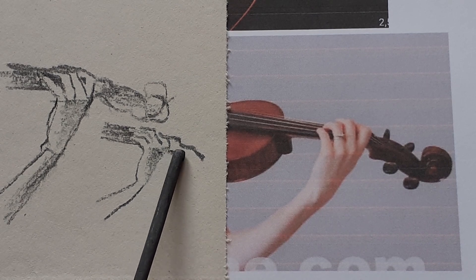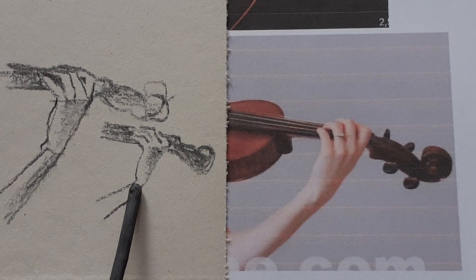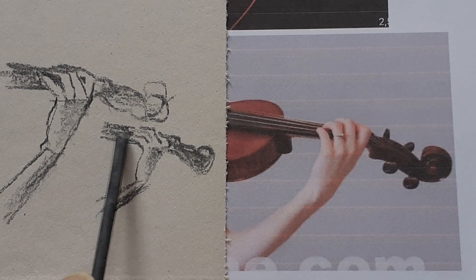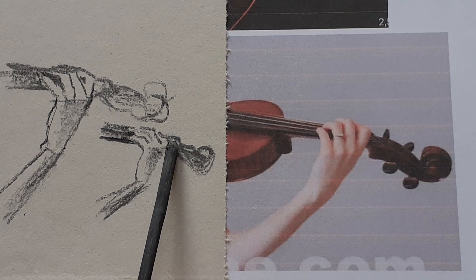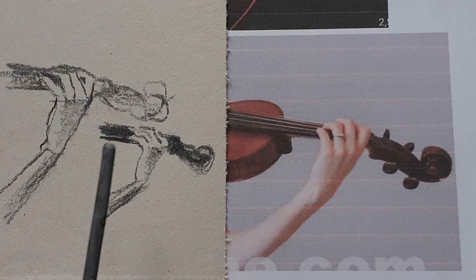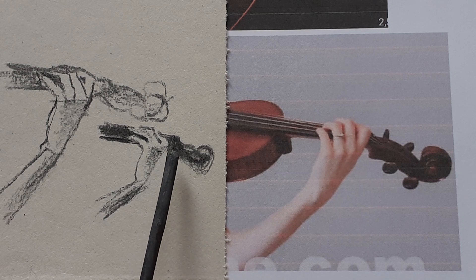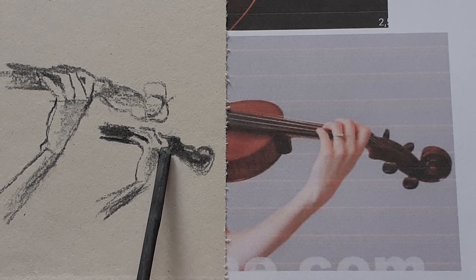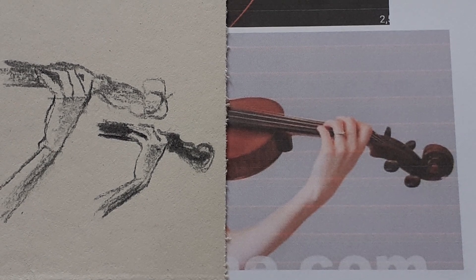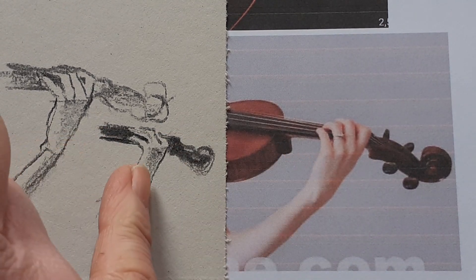The negative shapes and also the position. I'm doing these in a fairly tiny way, and with hands, it's very much the sort of emphasis that you place towards the end. I think it might help to just darken that instrument. The hand isn't as dark as the instrument, but there might be one or two darker marks, like the gap between the little finger and the next finger. None of these are looking that healthy — they need a bit more refining. That's what hands are all about.